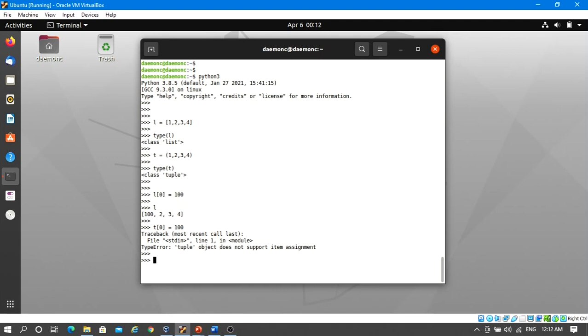Now there is much more to this concept. Since both lists and tuples can store heterogeneous data structures, they actually store the memory address of the element if the element is a non-primitive data type. This means that if we store a list inside a tuple and try to change the list, then it is possible even though the list is a part of the tuple. This is a very important concept to understand from a Python interview question point of view. Now let me show you the same through an example.